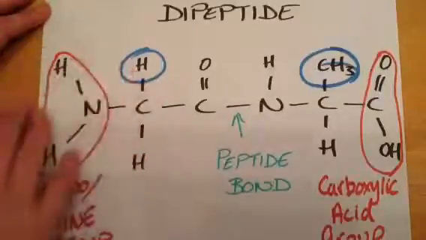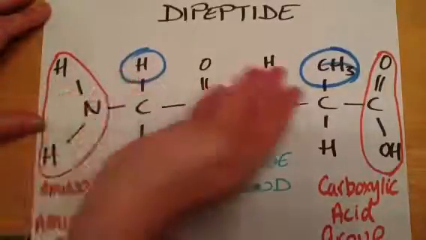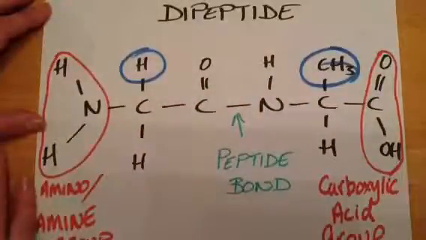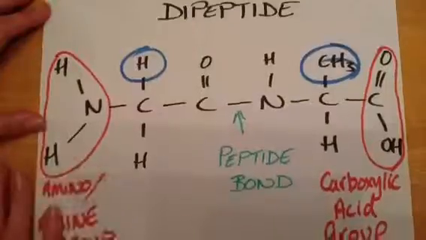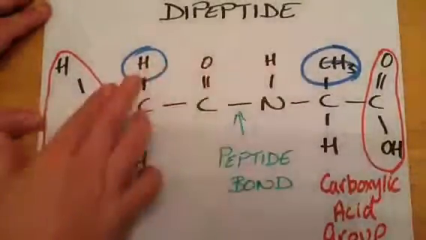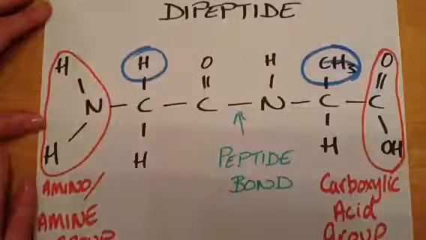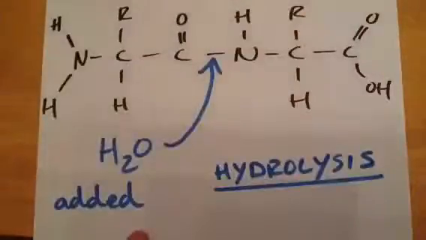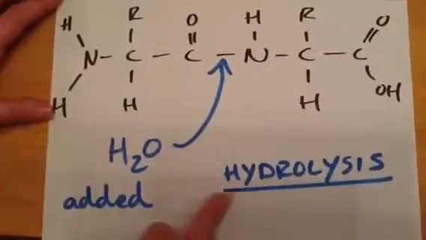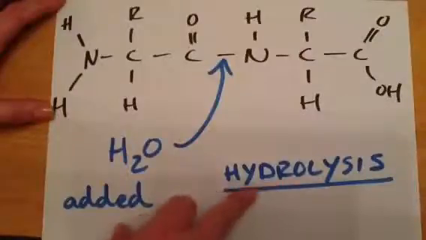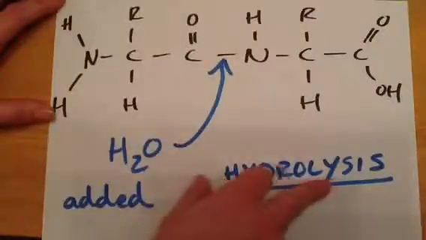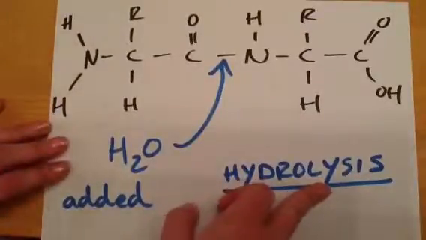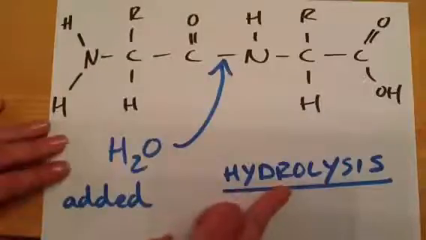Or they'd give you the 2 separate amino acids and say, this is glycine, this is alanine, draw the resulting molecule from the condensation of these two molecules. So this is something that you would draw, but you're not expected to remember those specific R groups. Now this can actually be reversed by a process called hydrolysis. Hydro means water and lysis means to split or to break. So breaking something or splitting something using water basically is what hydrolysis means.